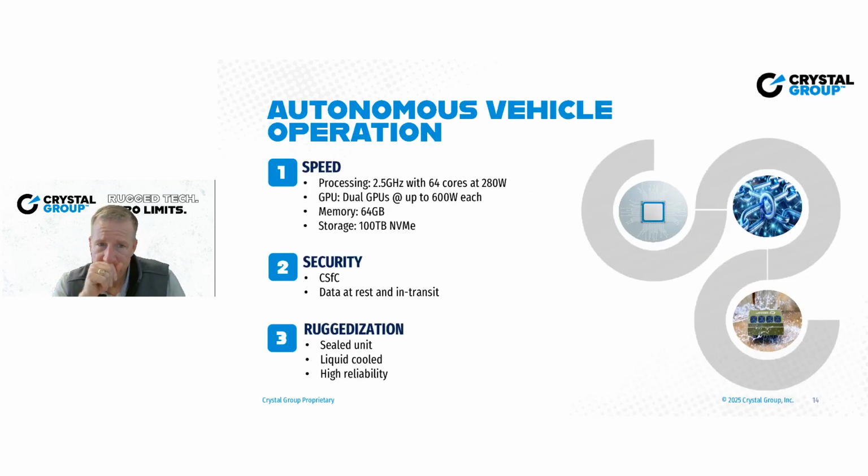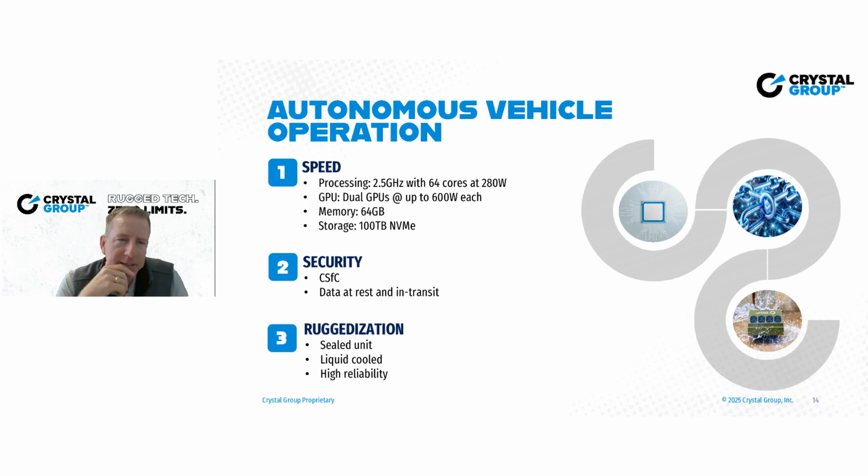Well, you go for speed, yeah, it makes sense, but remember I talked about thermal. So I know that the central processor is at 280 watts, the GPUs end up being about 600 watts each. I'm immediately at 1500 watts, and I haven't even actually done anything, right? So add some memory, add some storage, and realistically, you're looking at 1800 watts, maybe plan for 2000 watts within a box.